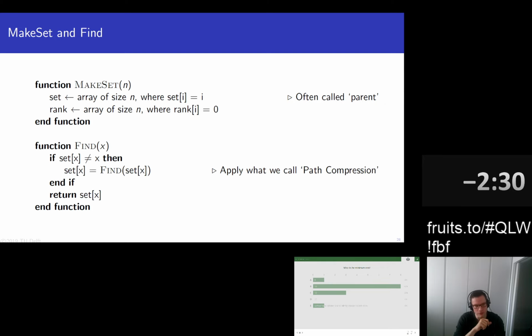All right, then what is find going to do? Well, skipping the if statement for a second, find is just going to tell us what set it is in. So given our element x, we just return the set ID of that element. Now there's one extra thing we do. We apply what we call path compression. In a moment, we're going to be joining these sets in some way. And this path compression in find allows us to make sure that if I find the element again, this can happen a little bit faster. I'll show you an example of what this means in a moment.